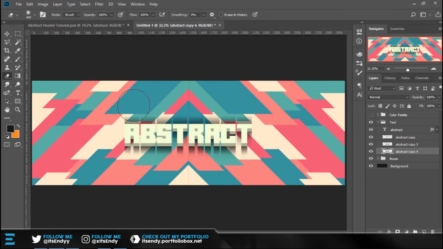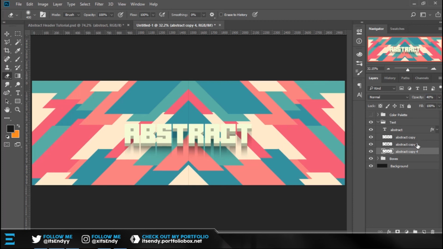And then we're gonna erase the top of these shadows, and some of the sides also, and remove this part also. And then we're gonna change the opacity again to around, let's say 40. Yeah, 40 is good.